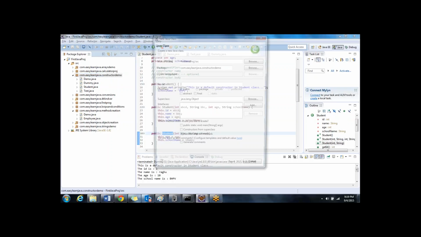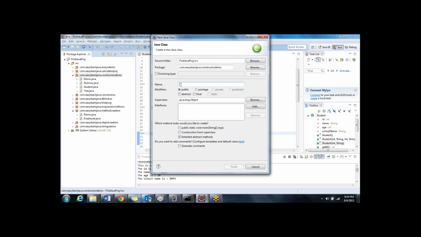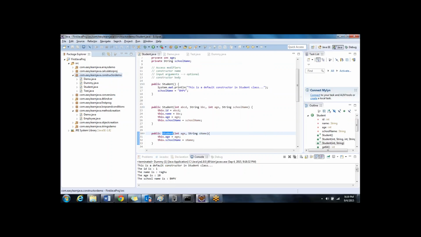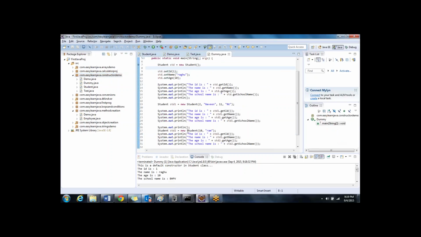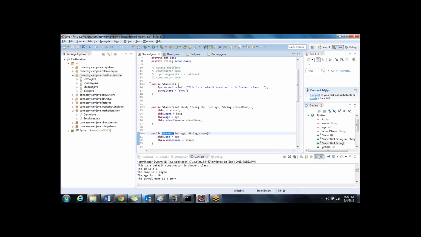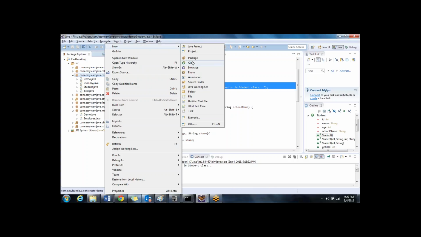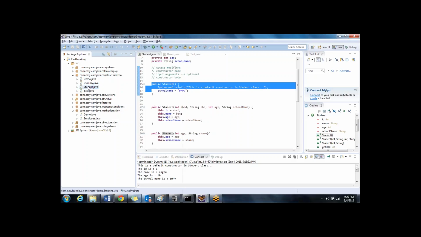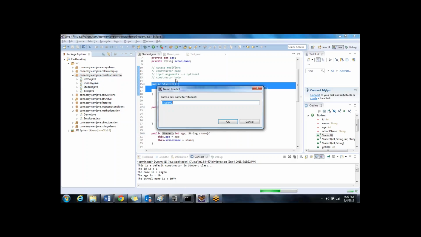Let me create a class, in the same class. See here, this is a call to a dummy constructor. Now let me go ahead and remove this so I don't mess up with it. Let me create one more class called machine.